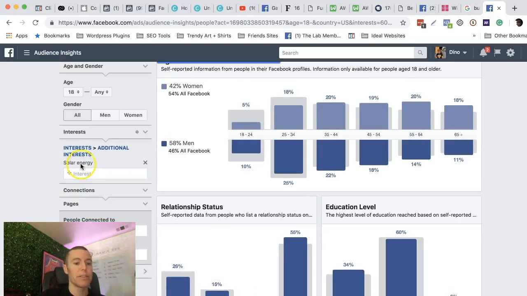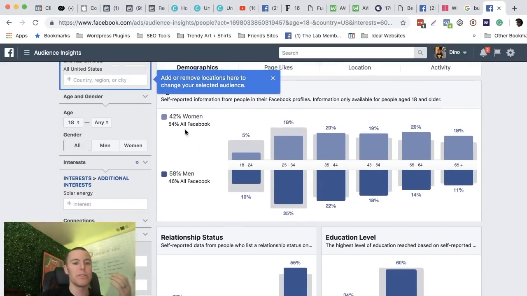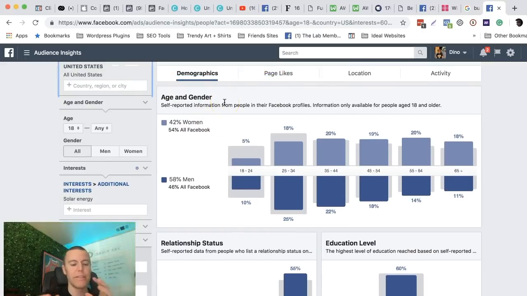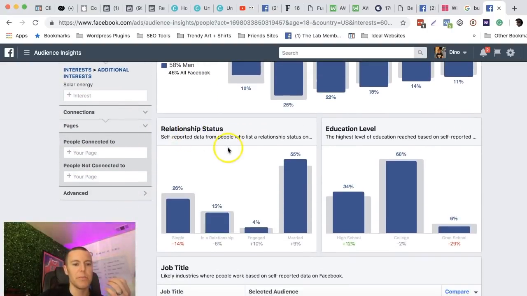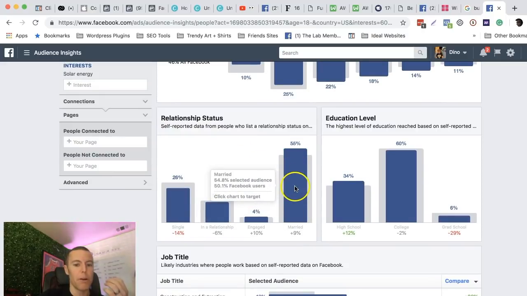And if I click on solar energy, these are people on Facebook that like solar energy. Now what Facebook's going to do is tell us all these interesting statistics about people that like solar energy. In general, 58% of that total population that likes solar energy is men. It's a pretty close ratio, 42% women. We can scroll down and it's going to tell us their relationship status. The people that like solar energy, most of them are married. That makes sense. When you're a little bit older, you get married, you own a house, you want to save on your electricity bill, and now you're interested in solar energy, right?